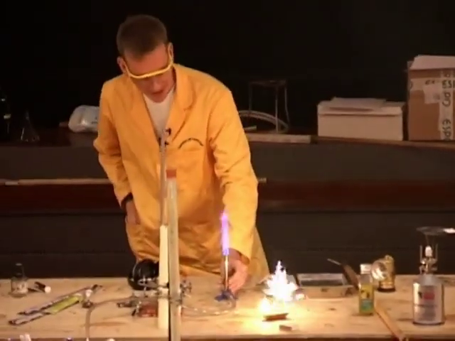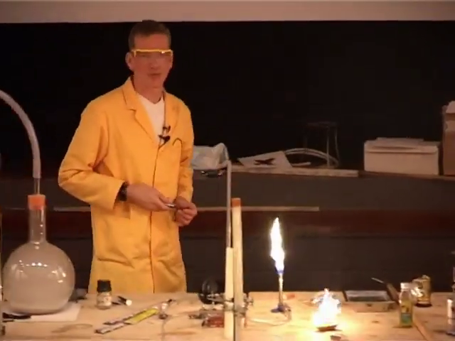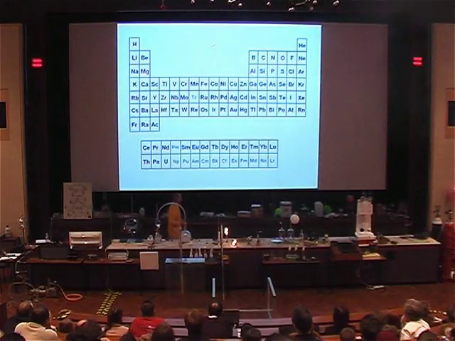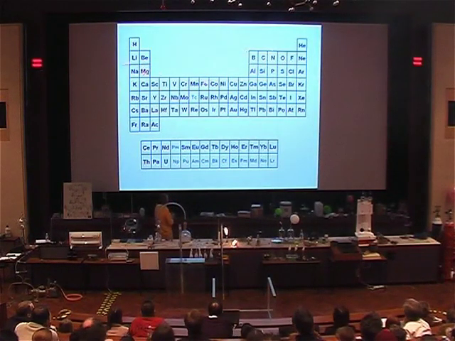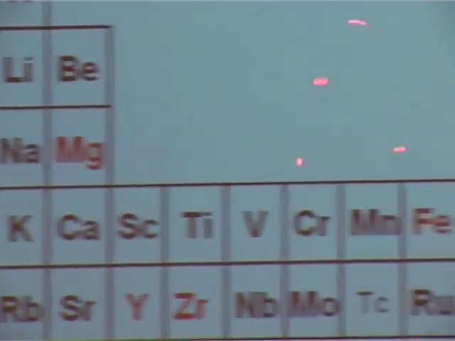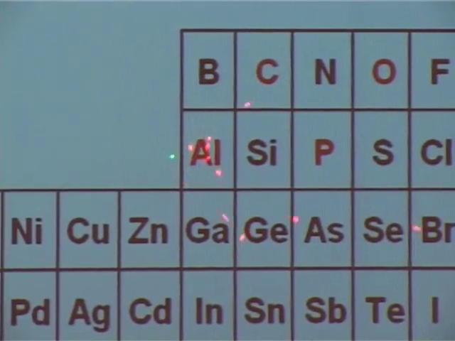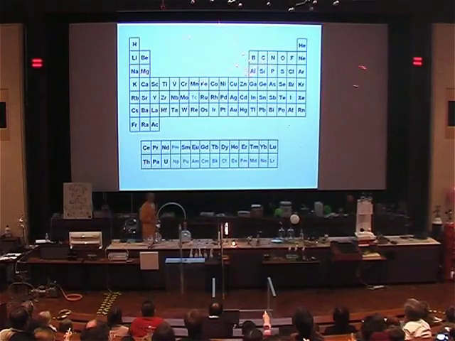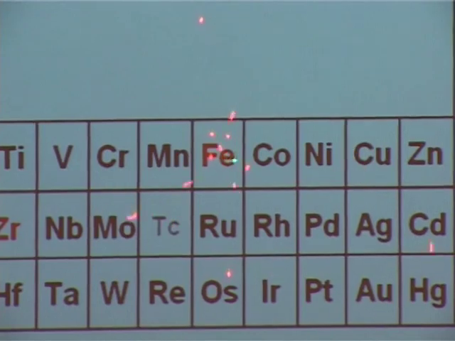Well, perhaps we ought to find these elements that we've been looking at on our periodic table then. So here we are. In the flash we had magnesium. There we are, magnesium, very good. We also had aluminium. Yes, over here, very good. Okay, and the sparklers contained iron, and the symbol for iron is Fe, ferrum.